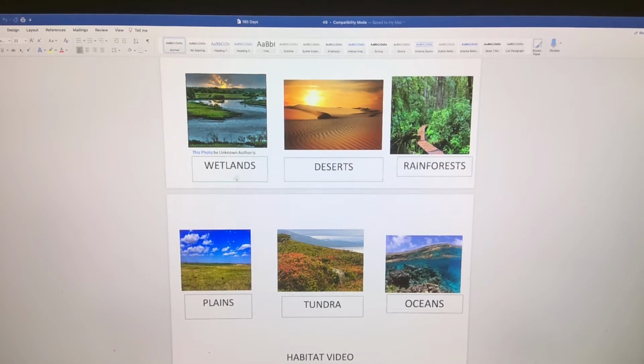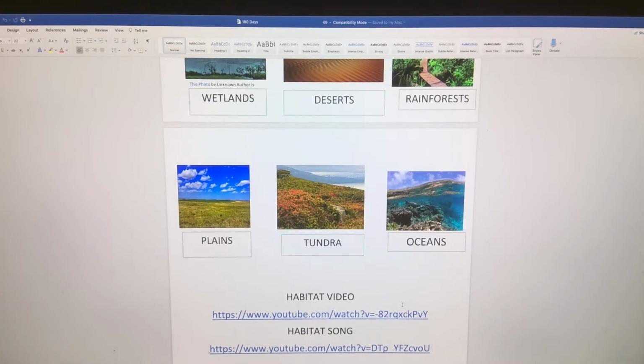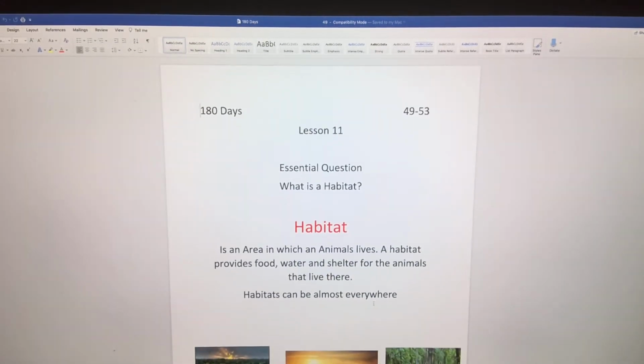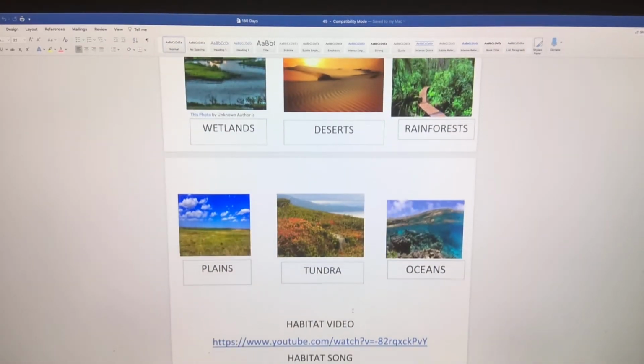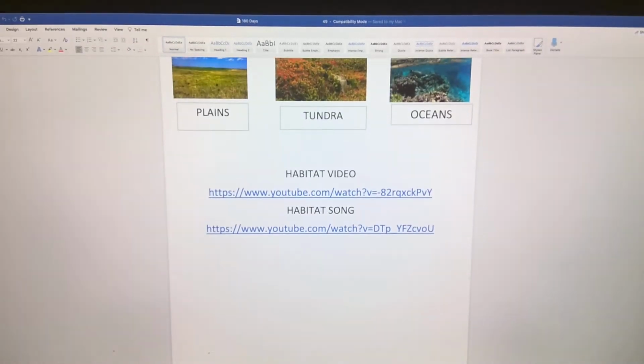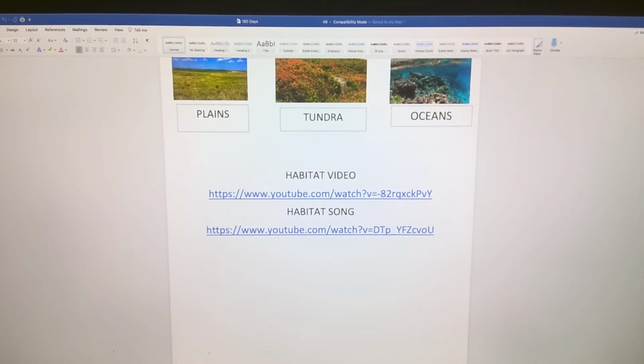Each of these things, wetlands, deserts, rainforests, plains, tundra, oceans, all provide for those who live there. They provide food, water, and shelter for those animals. Habitats can be almost everywhere. Knowing that much, let's take a look at a book about habitats.